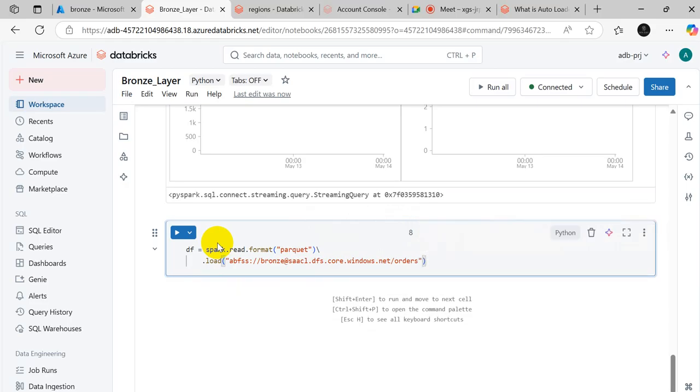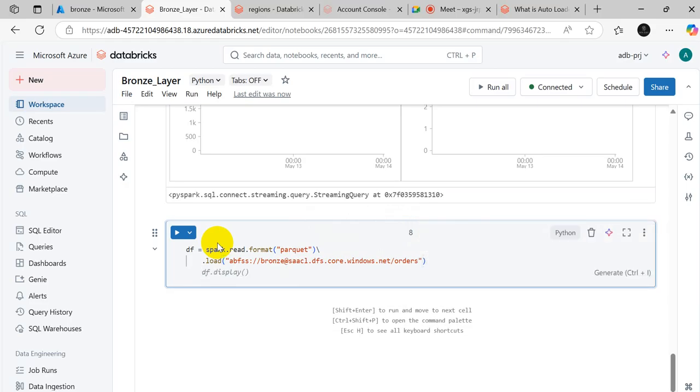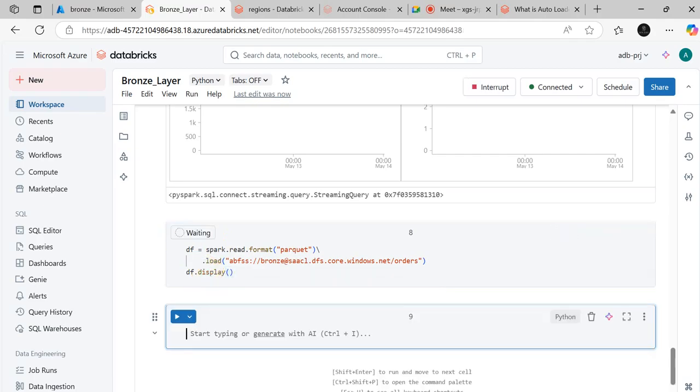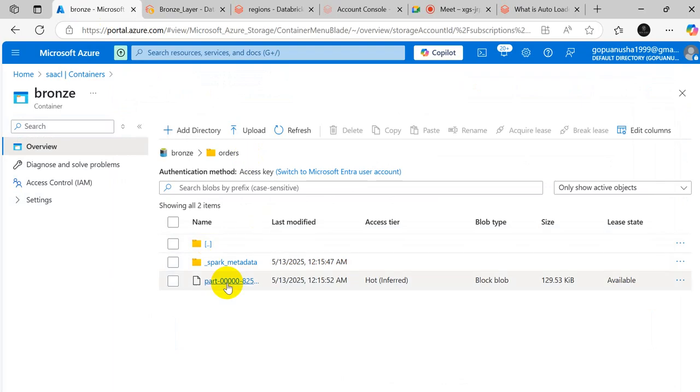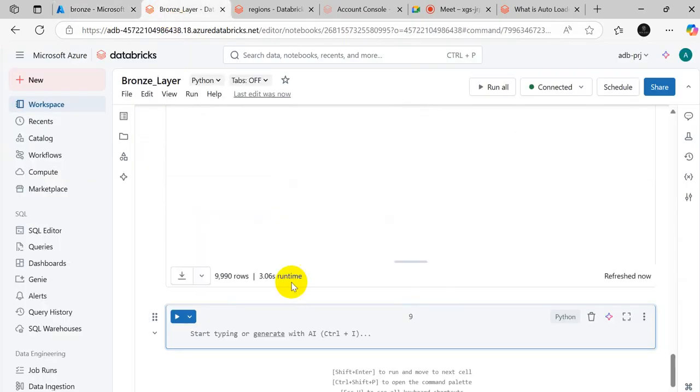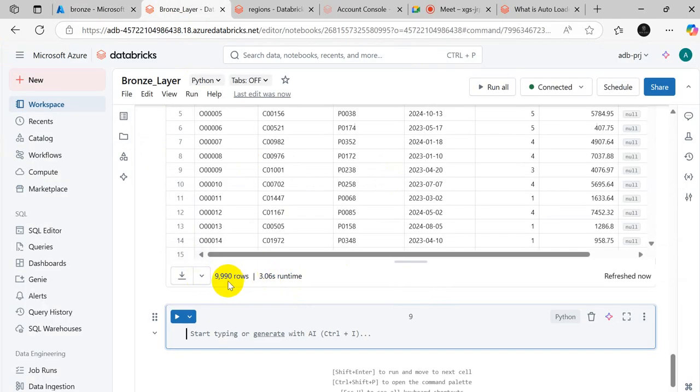And remember, you should not put df.display here because it will become part of this df definition only. So you have to backspace and then write df.display with brackets. So it will read the data from this file. You can see you have 9990 records read. Got it?